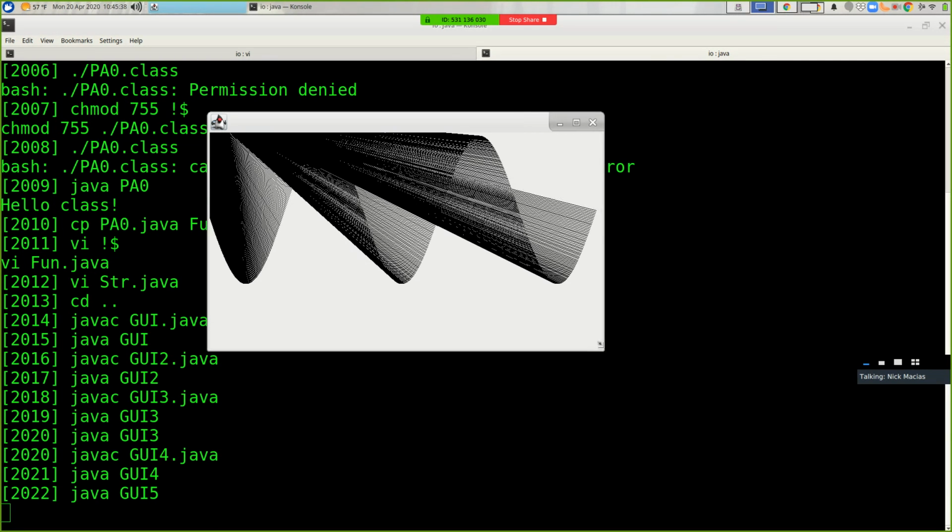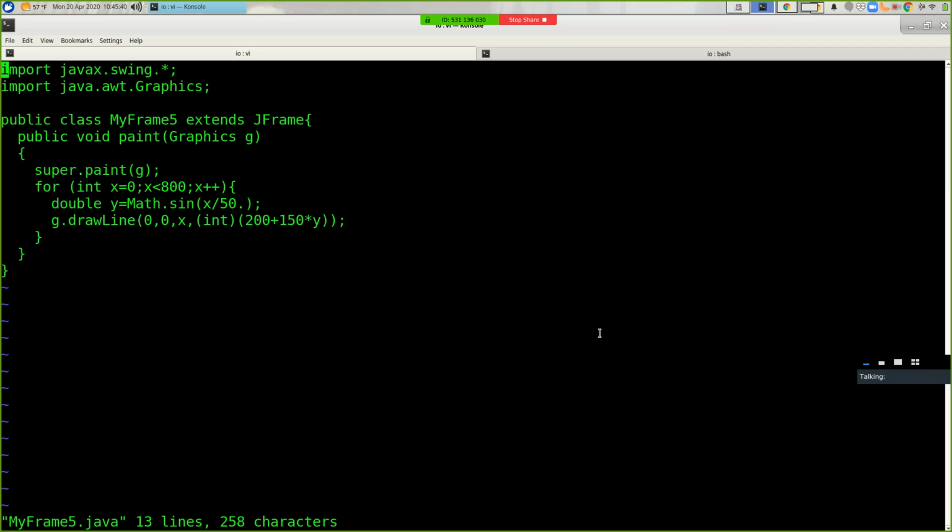All right, let me show you one more. So MindFrame 6, which GUI 6 is going to draw, is almost exactly the same thing, except here I drew a line from 0, 0 to x, and 200 plus 150 times the sine of x over 50.